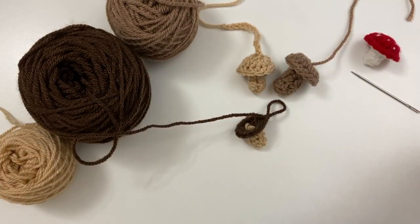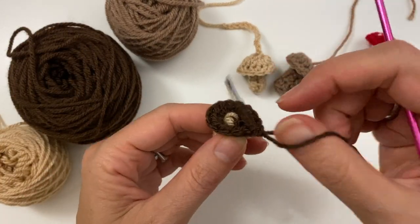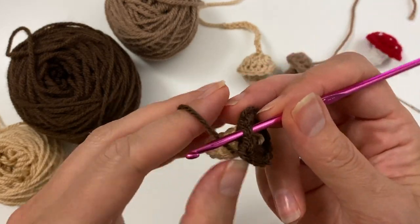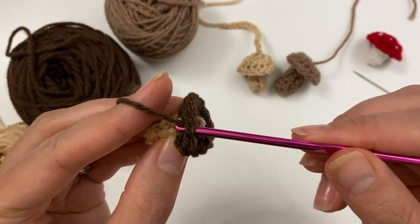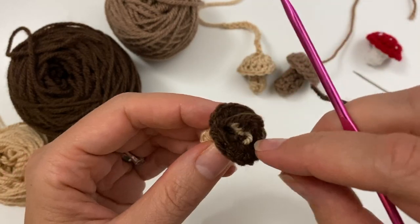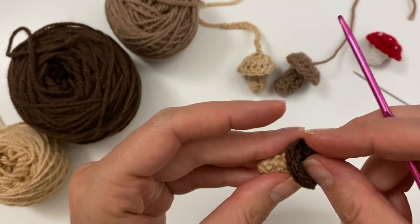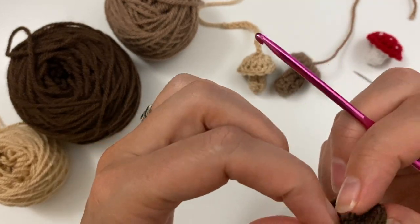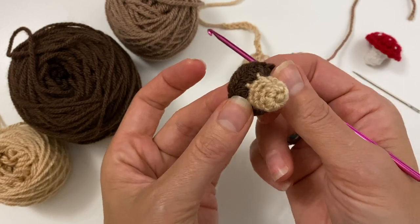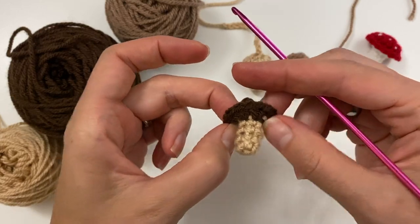And this is the end of that color. So we're going to cut it off, pull it out like so, and then generally I just go it through a next stitch there, loop my yarn around and bring it to the back. And once again, I shall make sure that it's sort of lying in there as that mini amount of stuffing for my mushroom. Okay, so that's the stem and the, what's it called, gills of the mushroom.